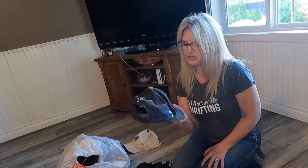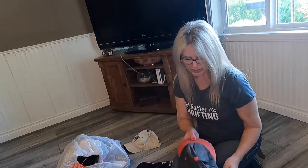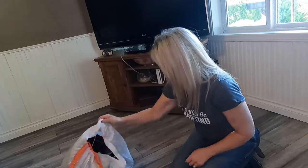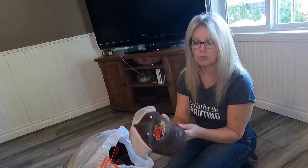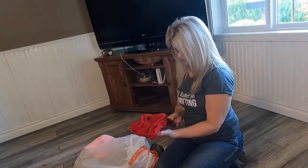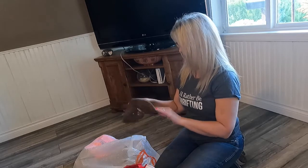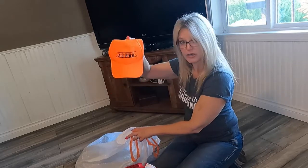This one says Larry Boyer Land and Cattle. I don't know if that would be anything that anybody would be interested in, but they are all ag hats. U.S. Farm Report, that's interesting. More of these JTI hats. JTI has kind of a farm emblem on it here. JTI since 1940. Twin Rivers Terminal LLC. AgPro.